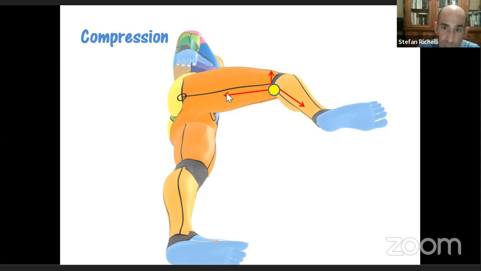So to relieve the compression, we have to push the tissue from the center of the joint in the opposite position and to the front position. The same, but in the opposite direction. The only thing that is the same is that we have to go from the back side to the front side, because there is too much tissue in this area.